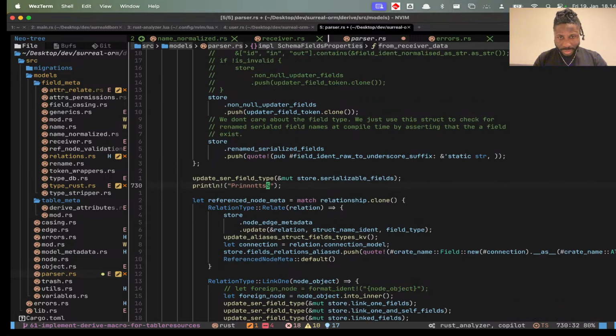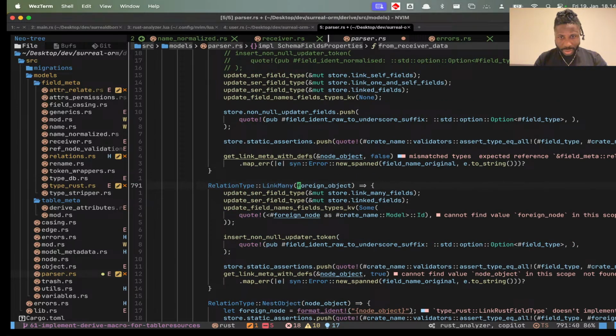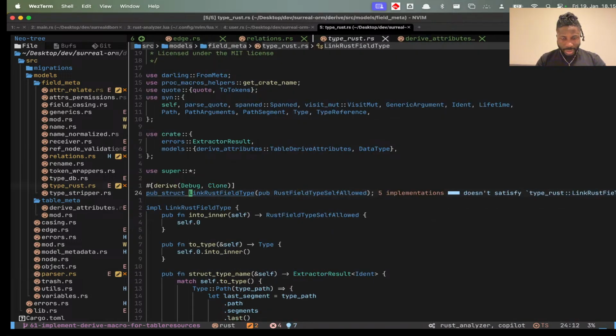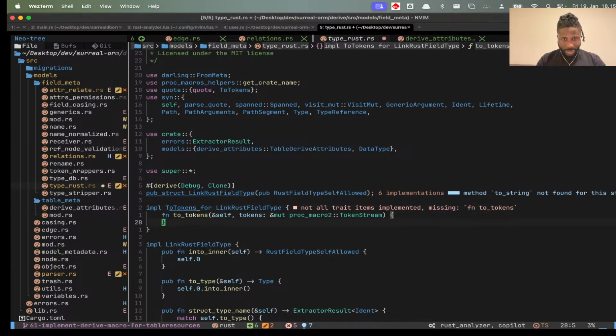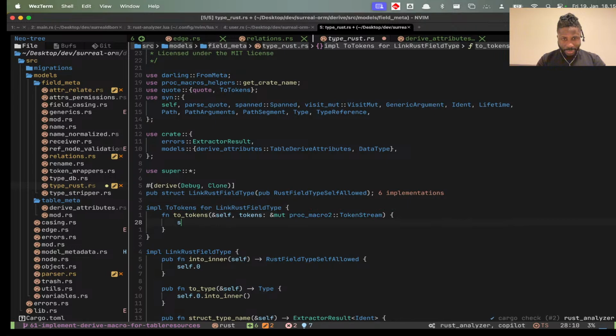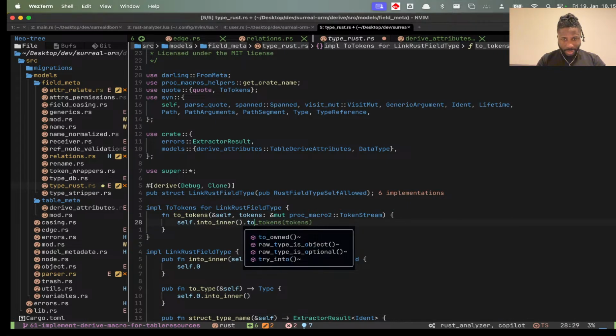Of course you can. Delete that. Oh, it should be foreign node, not object. That's weird. It's probably gonna complain because we need to implement to tokens for it. Yep. So it's easy. We just do to tokens and we implement the missing one, and pretty much we can just do self into inner to tokens.